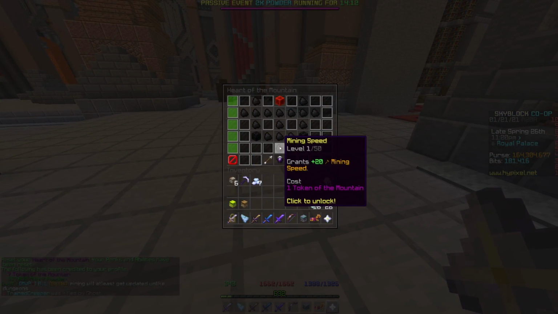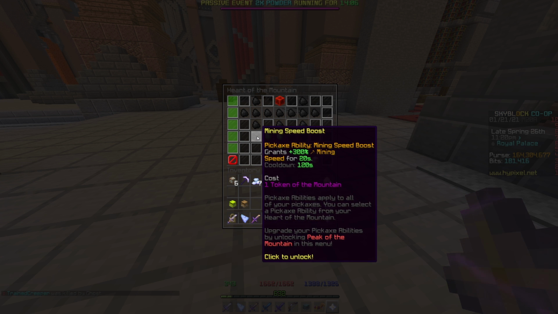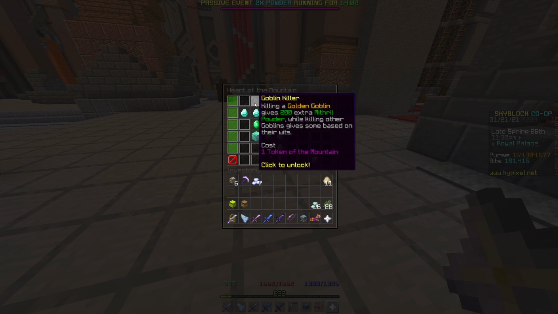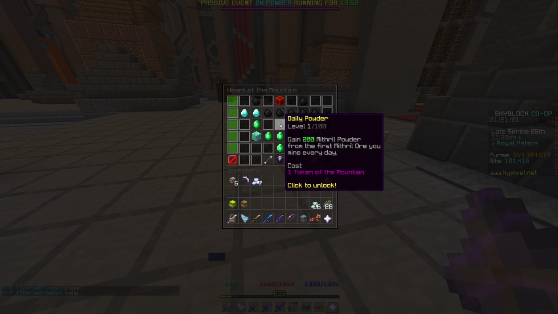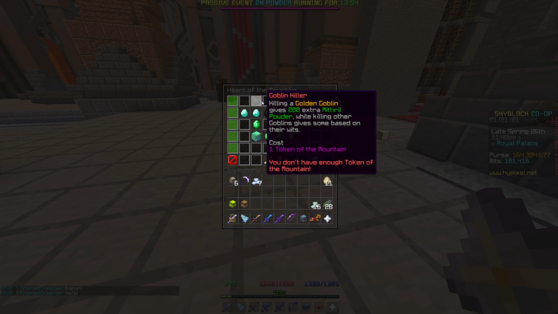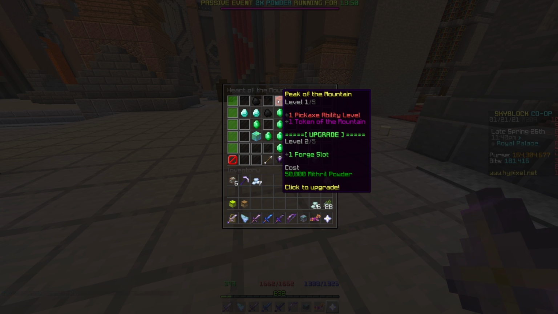So what I'm going to do for my path, I'm going to go up mining speed, going to go up mining fortune, obviously, titanium insanium, mining speed boost, luck of the cave, mining madness, sky mall, and then I'm debating goblin killer. I know for sure I want daily powder, efficient miner. I know I want quick forge, and yeah, it'll be goblin killer once I level up my peak of the mountain.